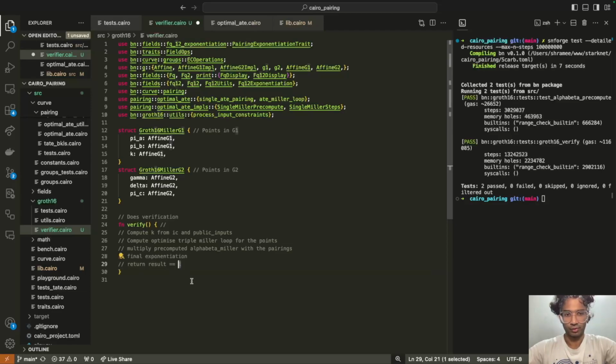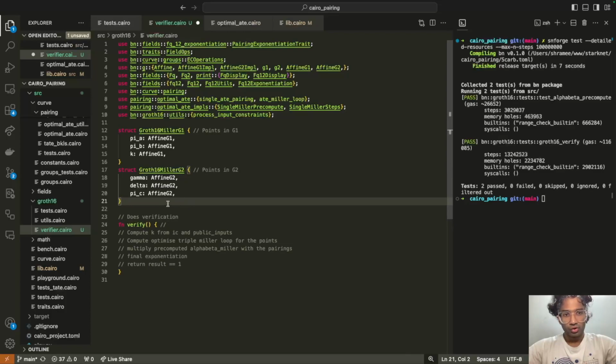1 in terms of FQ12, which is going to be like 1.000, a bunch of zeros, something like that. But anyway, I'm not going to be typing it myself, so basically it's going to be equivalent to checking that the result equals 1.